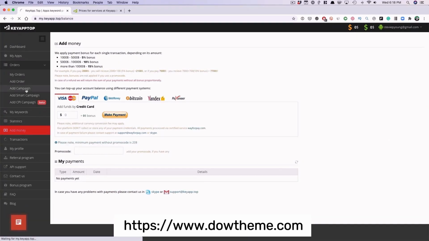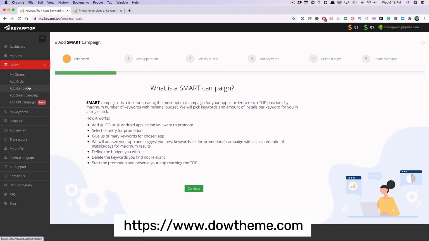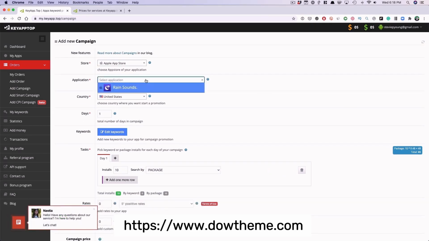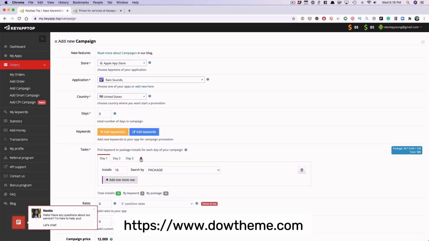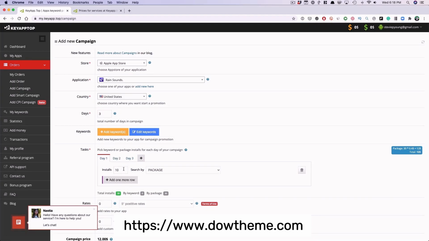But you want to go to add campaign. And then let me check out. Yeah, you don't want to do this one, but add campaign is the main one. I thought you were able to run different keywords, or different numbers of downloads for each thing. I can't figure out how. Maybe they released that. You can't do that anymore. But it used to be that we were able to have different numbers of downloads on different days. I guess they don't allow that anymore.